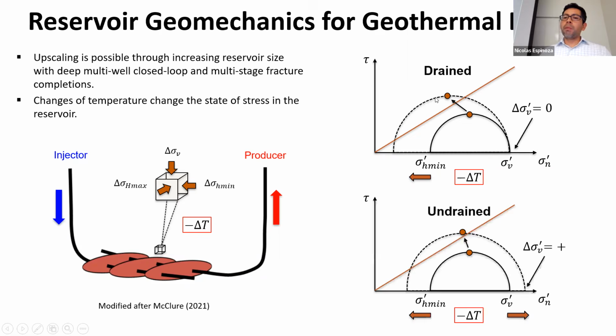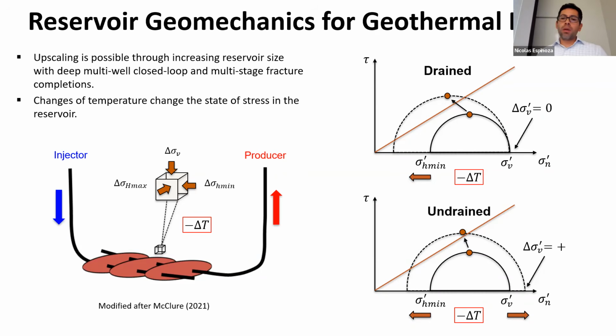I'm not going to put too much emphasis on this because there's not much time to explain the undrained case, but that was going back to one question from the audience asking what is the effect of pore pressure in thermal destressing when you have low permeability. This is what is called the undrained condition.